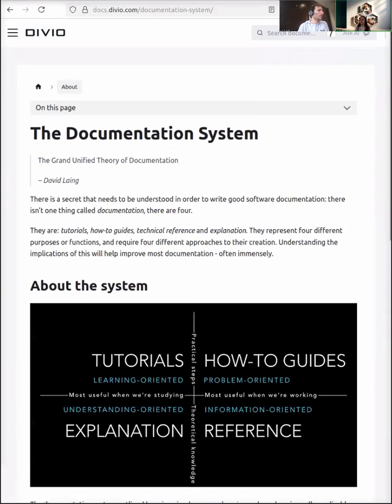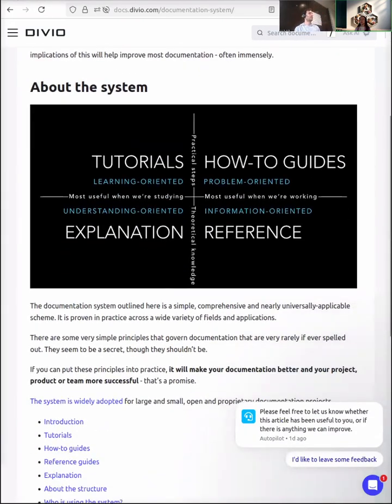This is from the company Devio. They divide the documentation into 4 parts, the 4 quadrants you can see in the picture: tutorials, how-to guides, reference, and explanation.